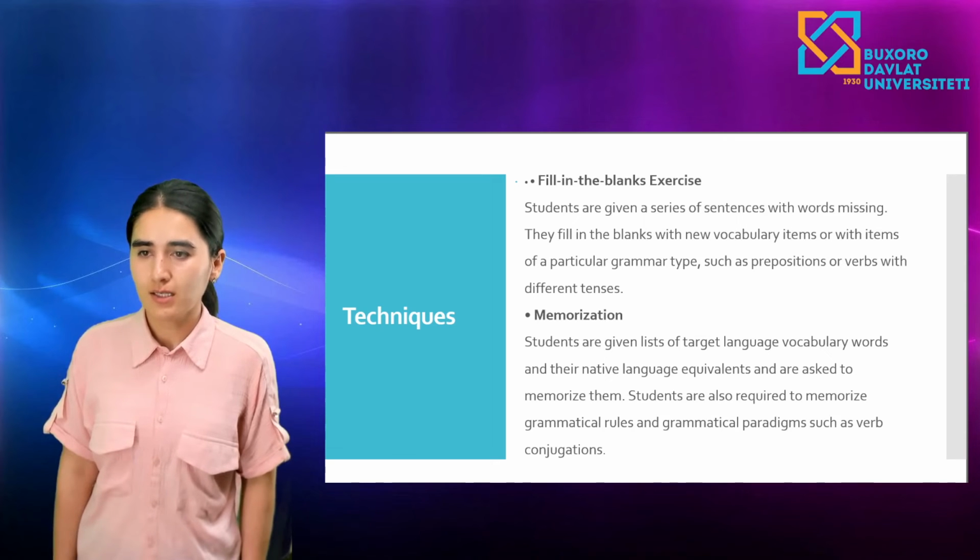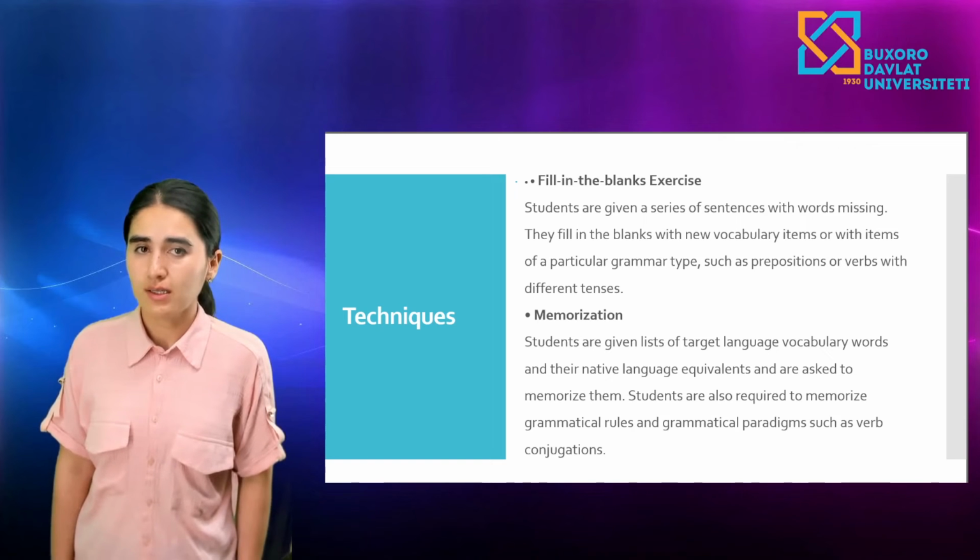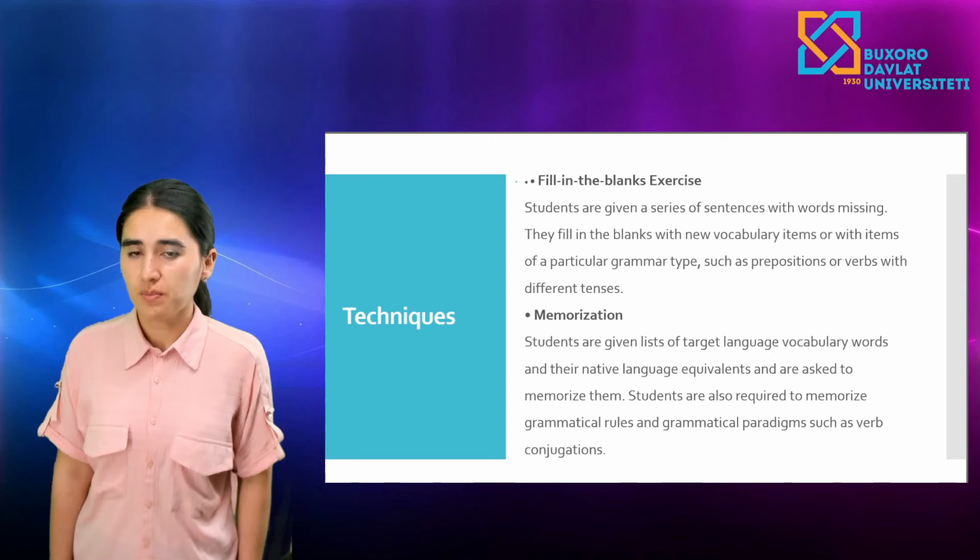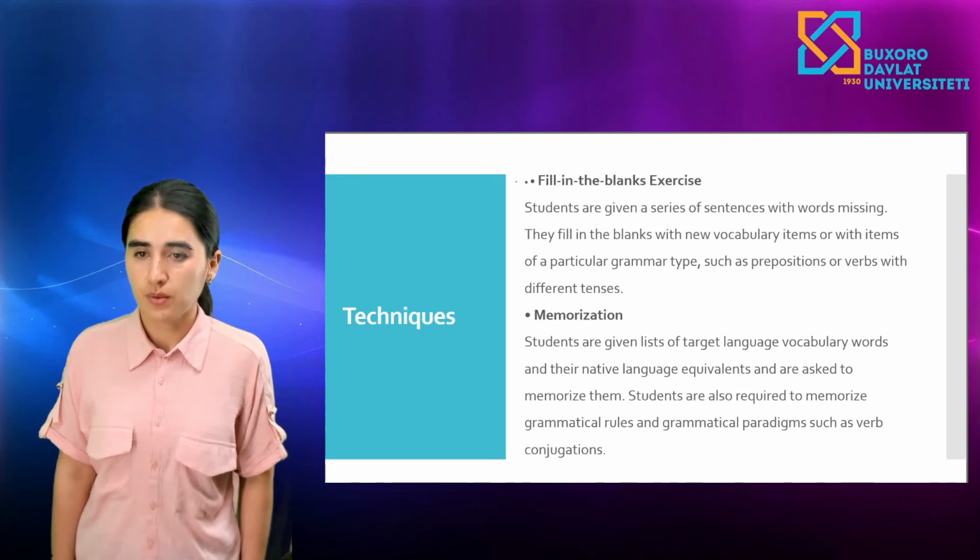The first technique related to this method is fill in the blanks exercise. This is a very common exercise in the GTM classroom. In this exercise, students are given a series of sentences with words missing. They fill the blanks with new vocabulary items or with items of a particular grammar type, such as prepositions or verbs with different tenses.